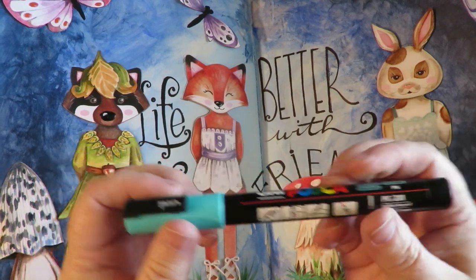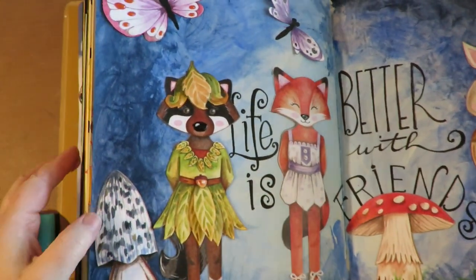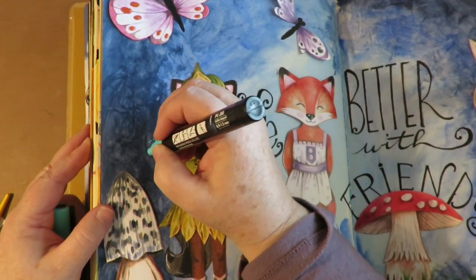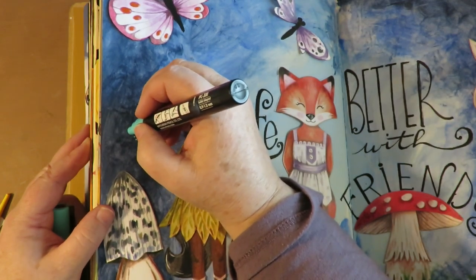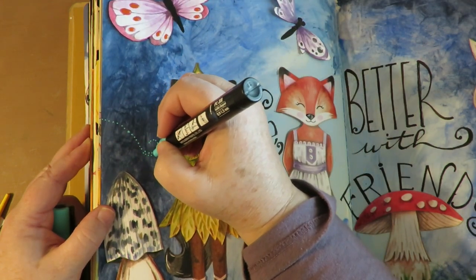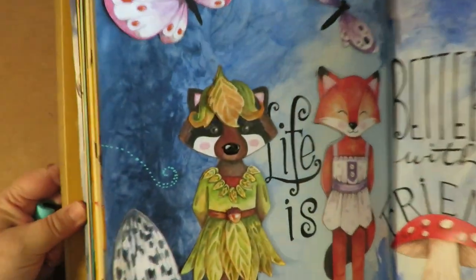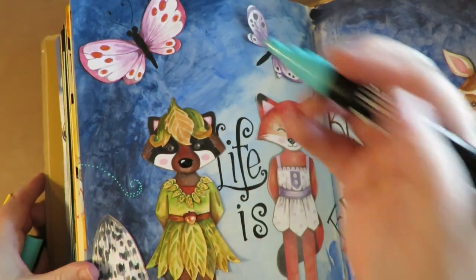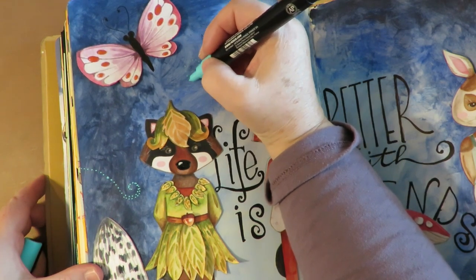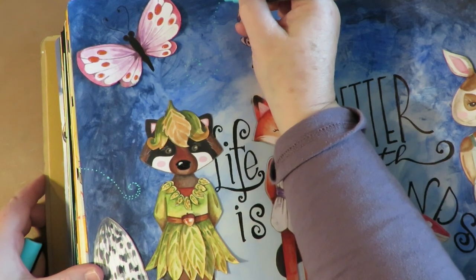Now I'm going to take a Posca pen. It's a PC 3M, which is a smaller bullet tip. And this one is aqua green. It's like a turquoise color. And I'm going to come over here and make some dot swirls. This is just a decorative thing that just adds movement and interest to the page. I've done this on other pages and shown this before. But if you just add that cute little whimsical something to it, it's just kind of fun. And it's kind of like the effect of butterflies swirling around in the air. And it's just decorative. Just add something to that background.